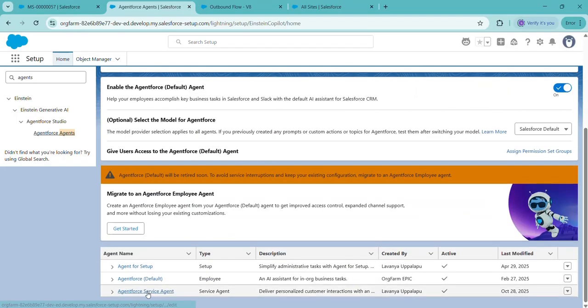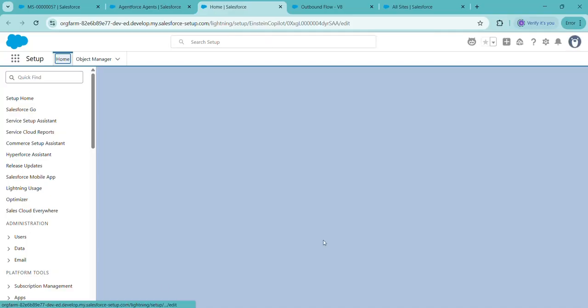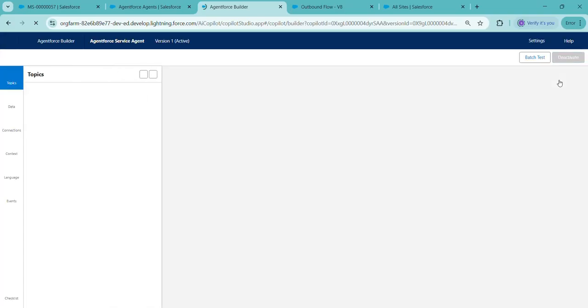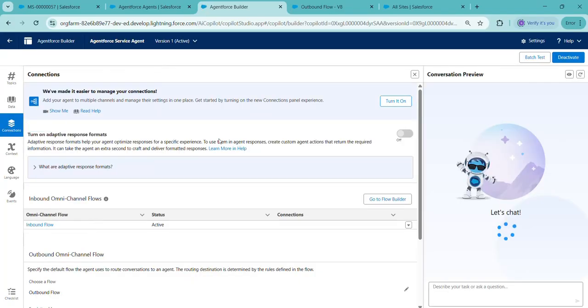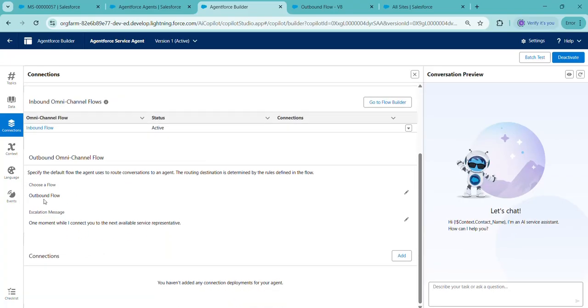Click on Agentforce Service Agent. Click on Open in Builder. Click on the Connections tab. Here under the Outbound Omni-Channel Flow section, this outbound flow is already added. So next, add the escalation message.